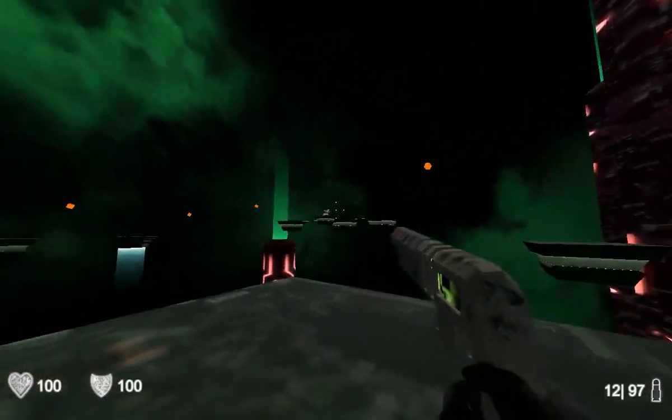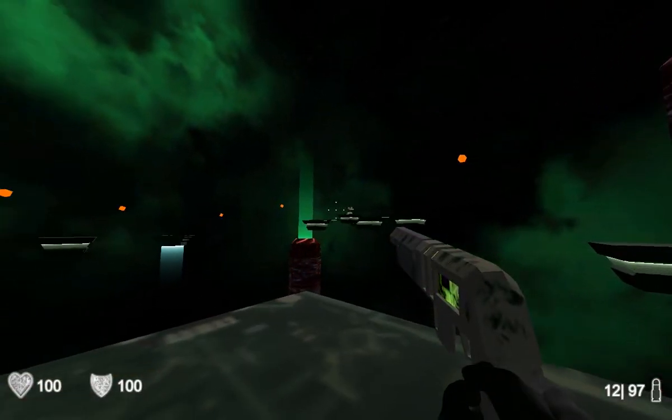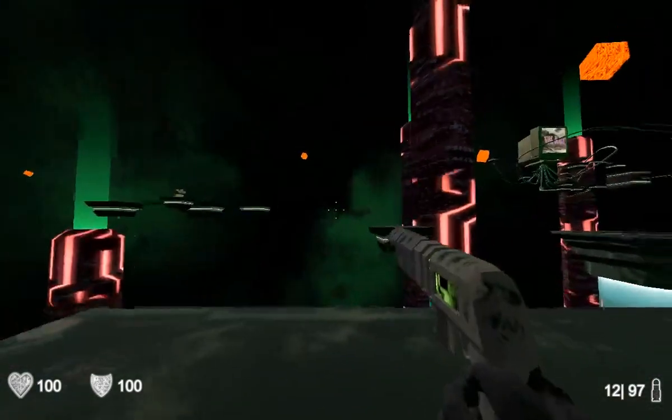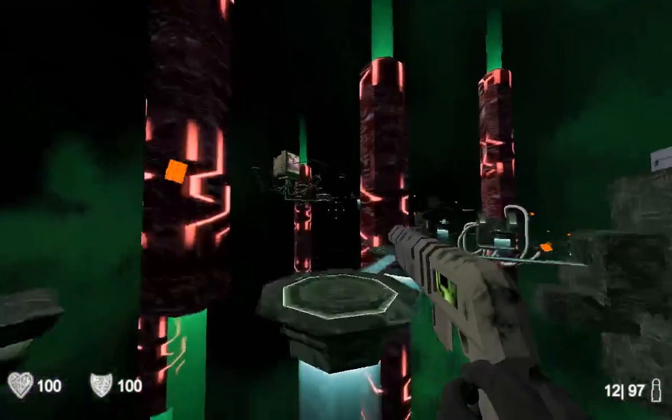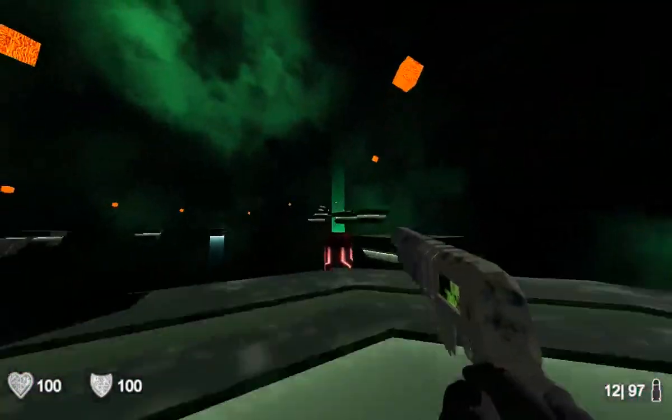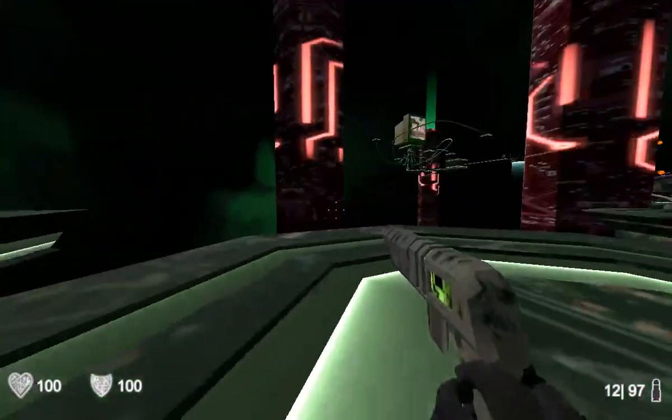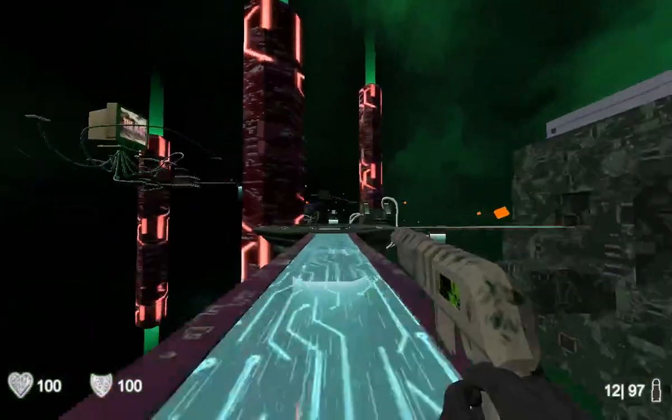There's a path that goes up there, and you can see there's another turret up there, but there's nothing really there. There's really no reason to go there, so I'm not even going to bother. We can just ignore that and carry on, heading this way. That's not a way you need to go. It's just a dead end. I don't even know why they put that there. Maybe just to turn people around.